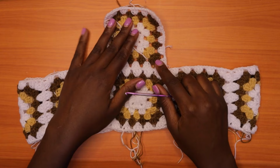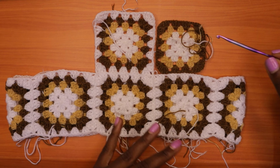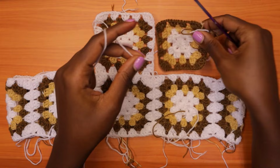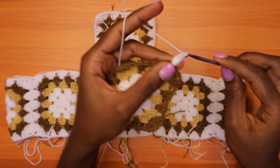So you're going to get your next piece. And this time it's going to be quite different. The difference is this time we're going to attach two sides of this granny square onto what we already have. So we're going to start off our granny square as usual. Attach into the chain one space before the loose strand from the previous color. And then work the first side, chain three. Two more double crochets into the same chain one space.